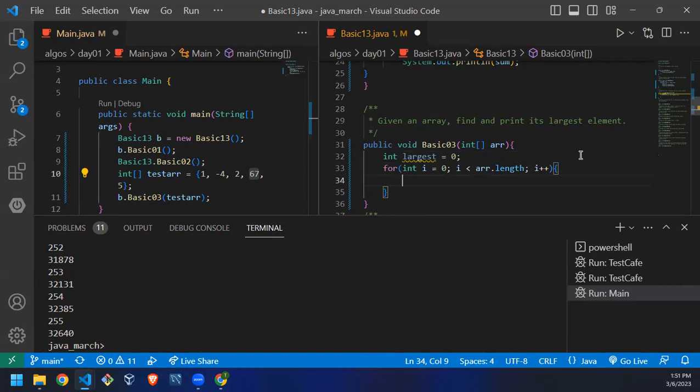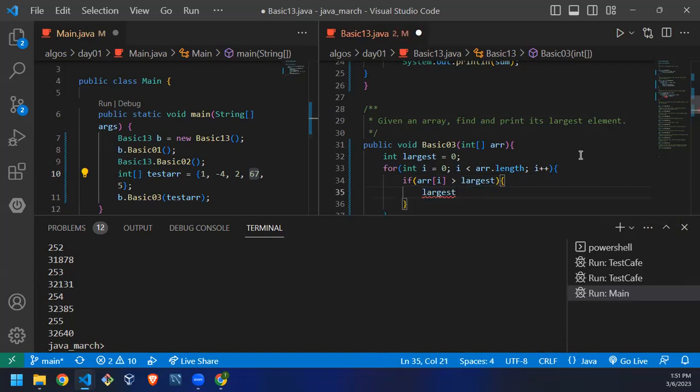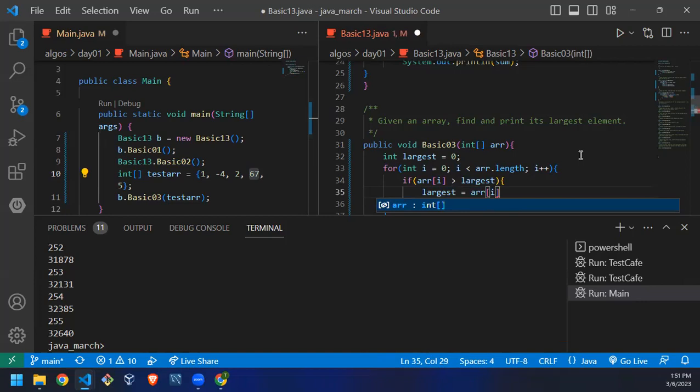Yeah, like that. If array at position i is greater than largest, then largest equals array i. Cool.